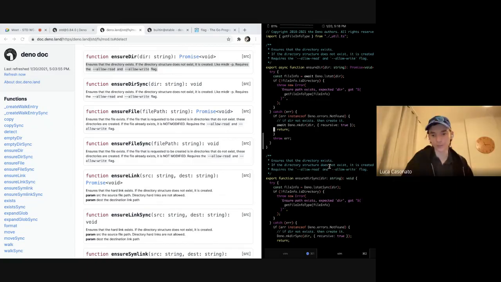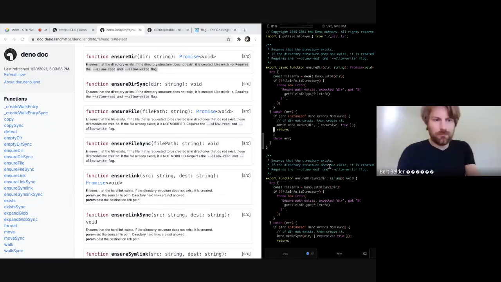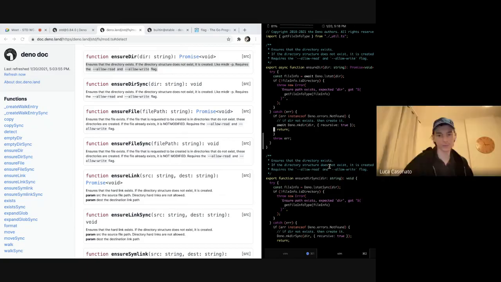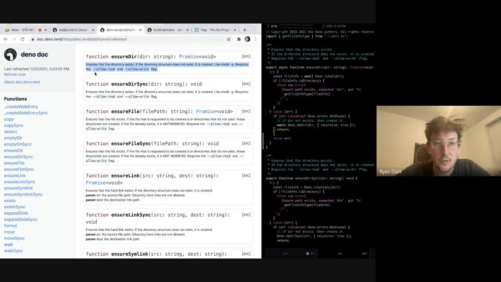This also seems racy to me. Yeah. Probably just using mkdir recursive would do what you want better. Yes. I assume it also throws, and also this throws a plain error, which is okay. I think so. We have Deno core errors for this. We're going to remove this ensure dir.